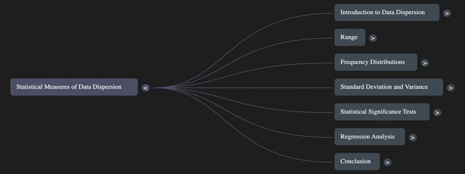Standard deviation and variance. Okay, these feel like the big ones, the real workhorses when it comes to measuring spread, right? You hear these terms all the time. They really are fundamental, yes. So what exactly do they tell us that the range and frequency distributions don't? Well, at their core, standard deviation and variance quantify the average amount that individual data points deviate or differ from the mean, the average of the data set. The average difference from the average.